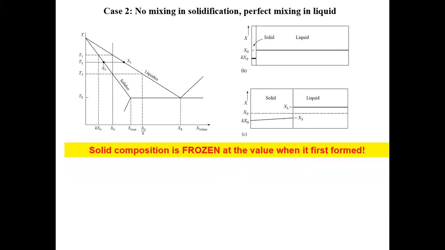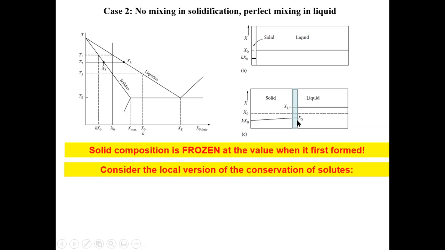So what does the composition profile look like? Now we don't know exactly what this looks like, but we know one thing: if a small amount of liquid transforms into solid locally, I still have the conservation, and I still have the equilibrium phase rule that I can apply here, just to a local region of the solid. So now let's do that.